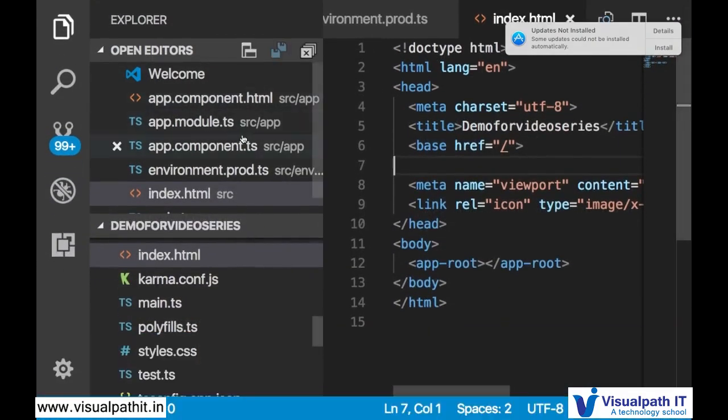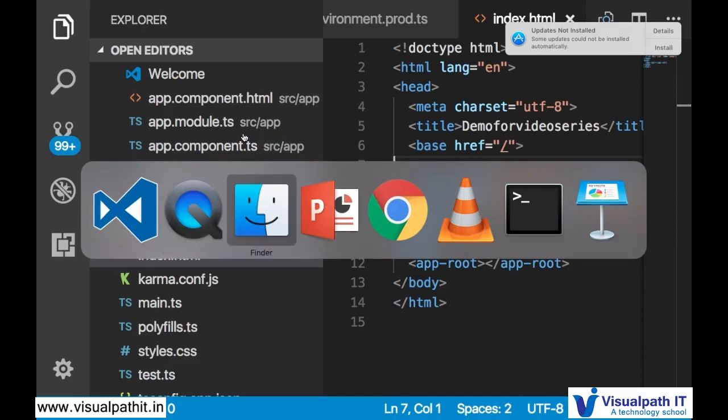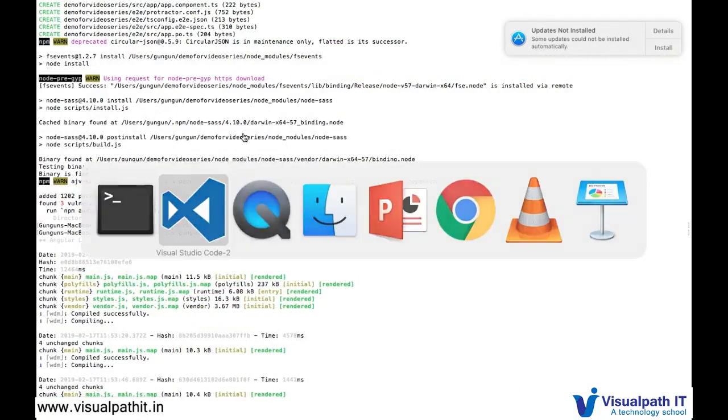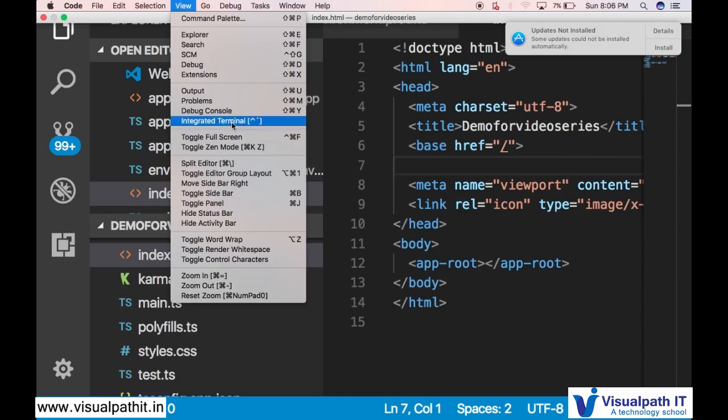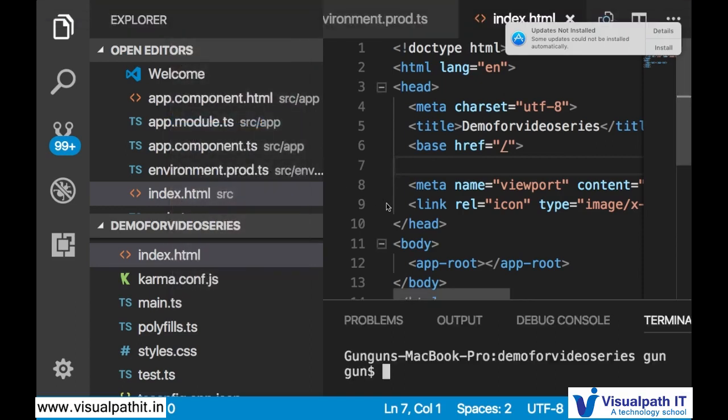You can work either in the terminal or command prompt, or you can use the Visual Studio Code terminal. Now, if you want to create a component, then type ng g c my. So ng stands for the Angular CLI command, g is for generate, c is for component, and my is the name of the component. It will take a few seconds.